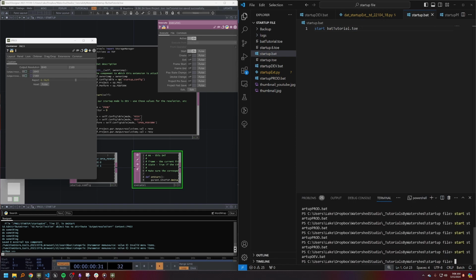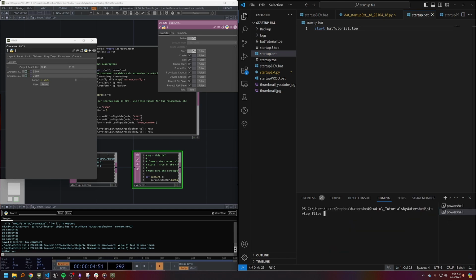Now, if I open a terminal, I need to make sure that my terminal is in my directory. So right now I'm in this startup file project directory where my startup.bat lives. And then I can actually just say startup.bat.